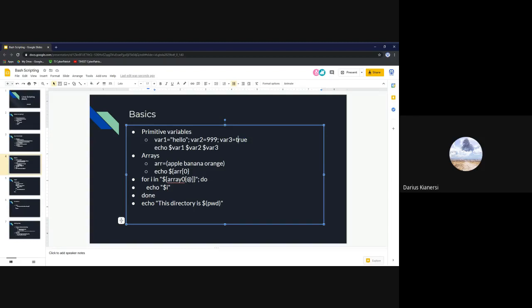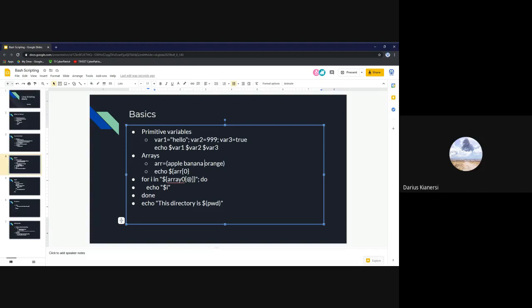And then you can reference them by having this dollar sign in front of them. So dollar sign var1 corresponds to hello, and then var2 corresponds to 999, etc. It's pretty straightforward. For more complicated data types like arrays, you declare arrays by using the same equals operator and the name of the variable here, but you'll have parentheses surrounding whatever you want inside the array.